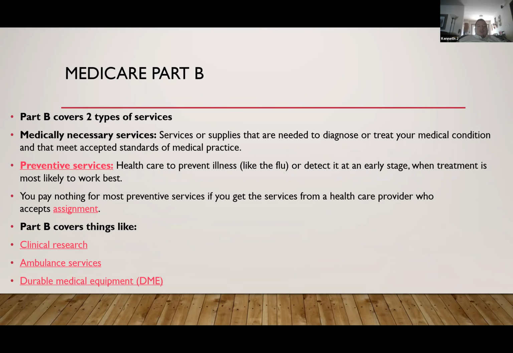Part B covers two types of services. Medically necessary services, which can be services or supplies that are needed to diagnose or treat your medical condition and that meet accepted standards of medical practice. Preventative services. So healthcare to prevent illnesses like the flu, or to detect them at an early stage when treatment is most likely to work best. You pay nothing for most preventative services if you get the services from a healthcare provider who accepts assignment.